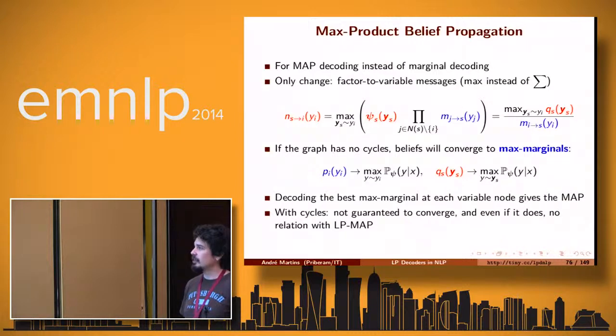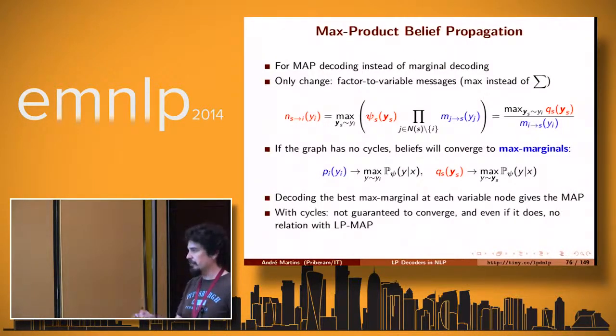And again, we have this fact that we can compute the messages by looking only at the factor beliefs. Okay, the difference is that now we don't marginalize the factor beliefs. Instead, we compute something which is called the max marginals. So the max marginals are when we fix a particular value of a variable, in this case yi, so we fix the value of the variable i to yi, we want to compute what is the best configuration that is consistent with this variable and maximizes the overall score. Computing that for all possible values of yi is the set of max marginals.